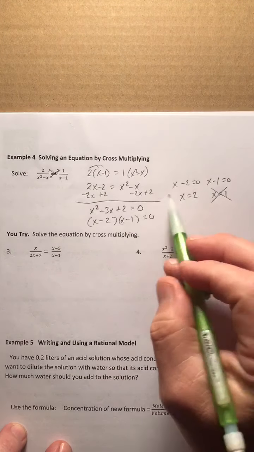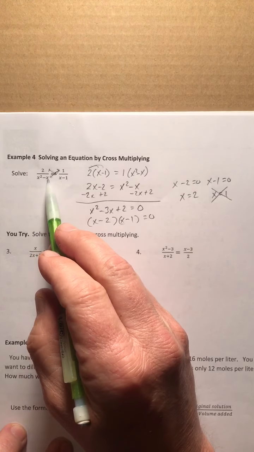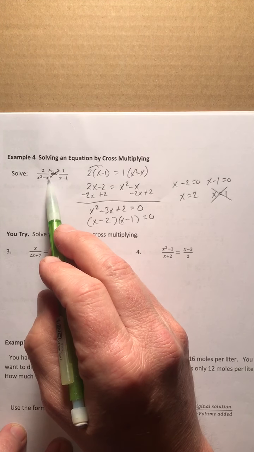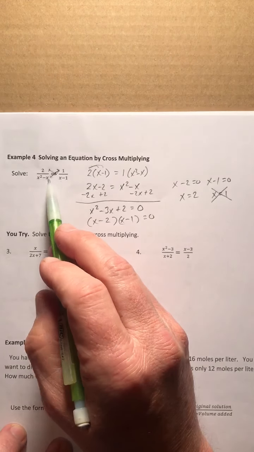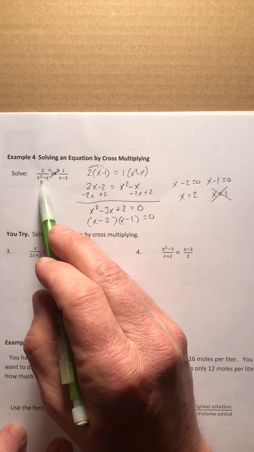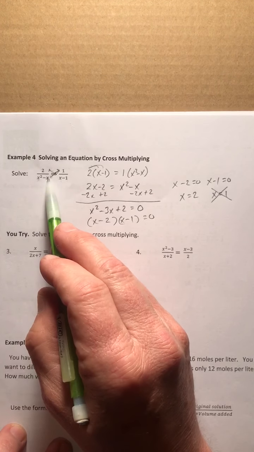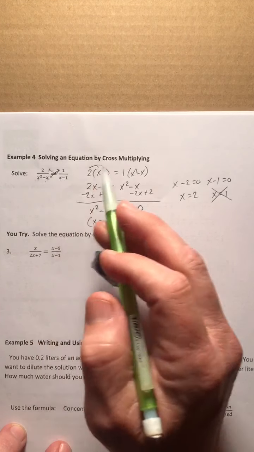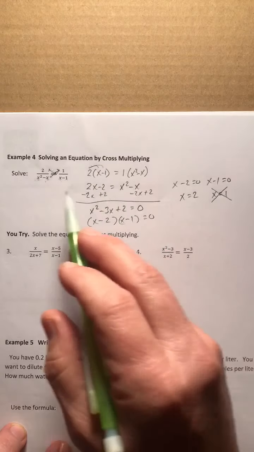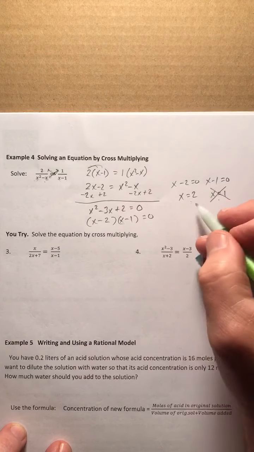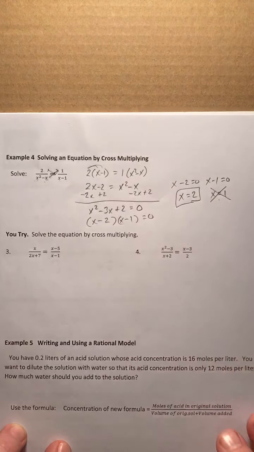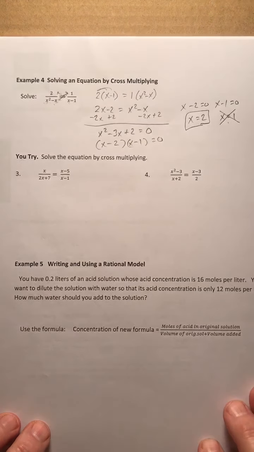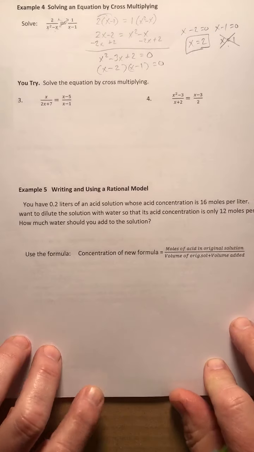All right. And 2. All right, so this one means, looks like x can't be 0 and x can't be 1. All right, so that's the restrictions here because of this. Because if it was 0, that would give us a 0 here. And also if it was 1, it would give us a 0. And this one is just 1. All right, so can't be 1, it can't be 0. So 2 is a good solution. All right, then you got that U-try to do. All right, and again, I'll send you those answers, those 2.